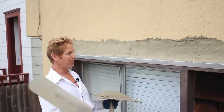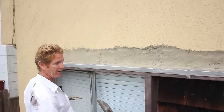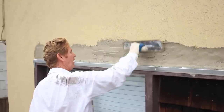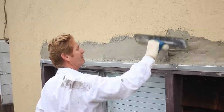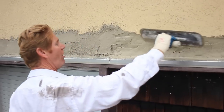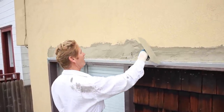Alright guys, we're at a stage where I'm putting up our second coat. This got a last generic paint on it because it leaks like a sieve in this apartment, so the folks who lived here had to leave until it gets fixed. As I'm doing my scratch coat, I'll push extremely hard — push it up extremely hard and get it in there real tight, because that's what you do when you're doing tie-ins like this. I'm using this pool trowel and squeezing it as hard as I can under here, getting it in there real tight, because in about 20 minutes it's going to be hard as a rock. I'll show you how we float it and get ready to do this particular texture.